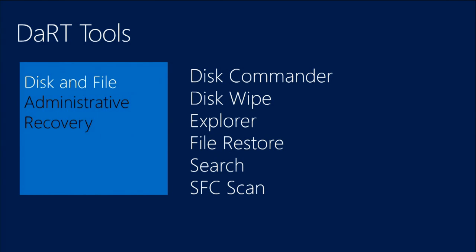Another really cool tool is File Restore. File Restore is the tool where, if you permanently delete a file, you can recover that file as long as the OS hasn't reclaimed those partitions or sectors on the hard drive. Now, if you're using an SSD drive with TRIM, it reclaims those sectors fast. So that's one of the things you just have to keep in mind: you might not be able to get it back if you're using an SSD with TRIM. It's becoming more common, but it's still perhaps not mainstream quite yet.